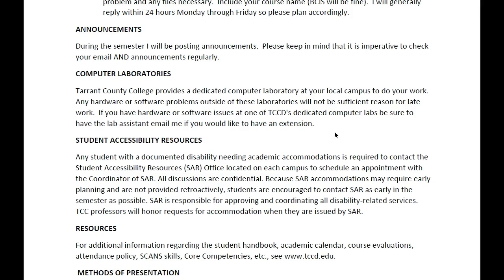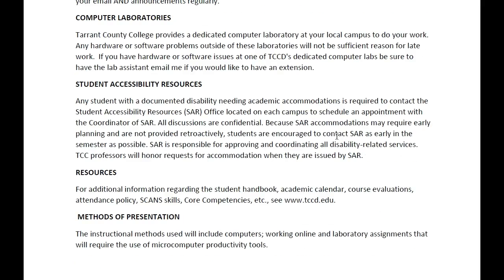It's not a have-to, but it's an in-case-of thing, because computers do have problems every now and then. If it's at your house, I can't give you any extra time, but if it's at a computer lab, then I can give you extra time. But I have to have something from the computer laboratory assistant that tells me what exactly happened.